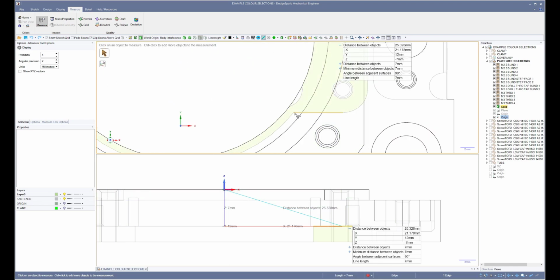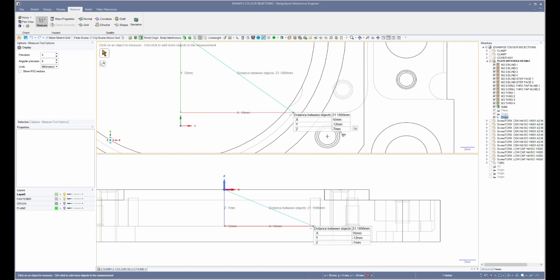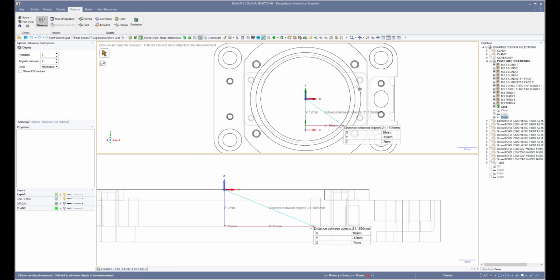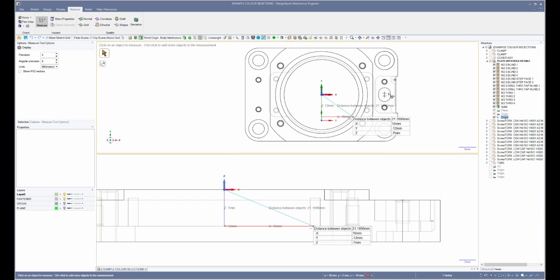I did edges, so I can do vertices as well. There's a vertex, and in the lower view you can see it's highlighted, but let me do that again. I'm going to use that. So this makes for very fast analysis and feedback of information for measuring where possible.